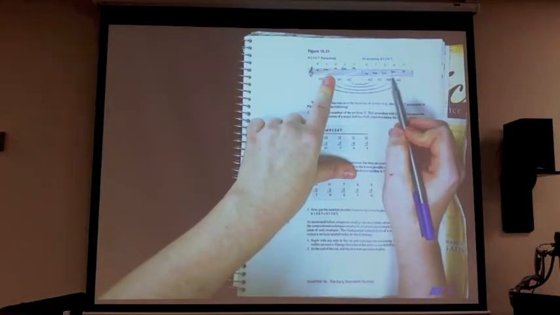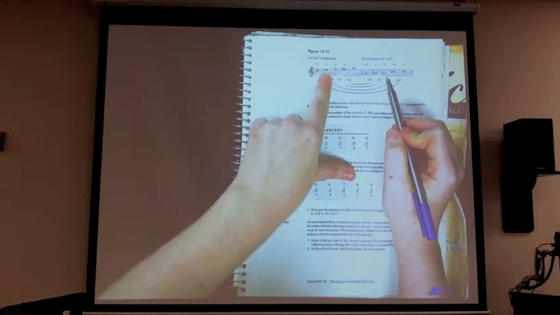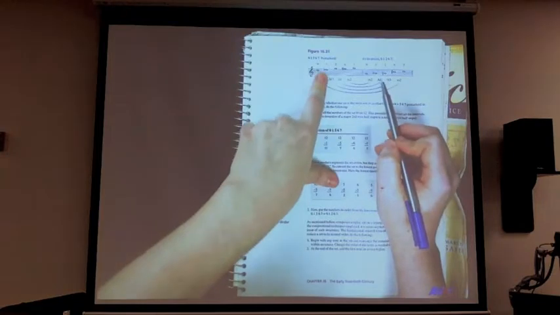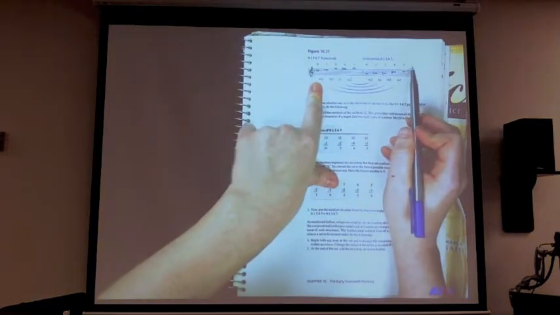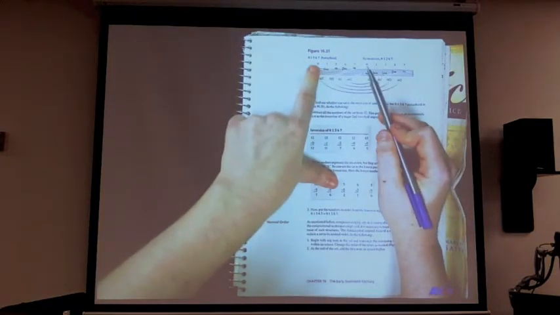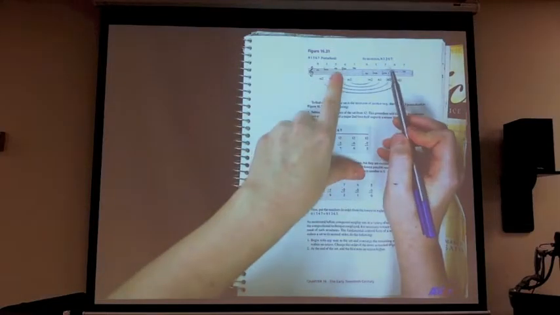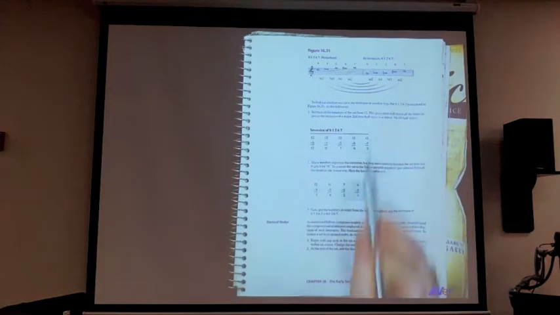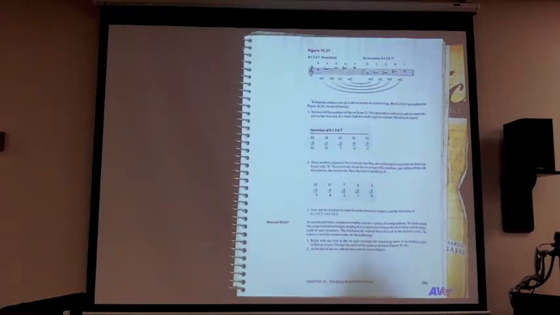Then we go out to a major third, right? So this one goes down a major third, this one goes up a major third, and it's always going to go opposite. And then down a minor second, up a minor second. So it's going to be 0, 1, 5, 6, 7, and this is 0, 1, 2, 6, 7. So they're inversions of each other, but there's a trick to figuring out these inversions that's even better.